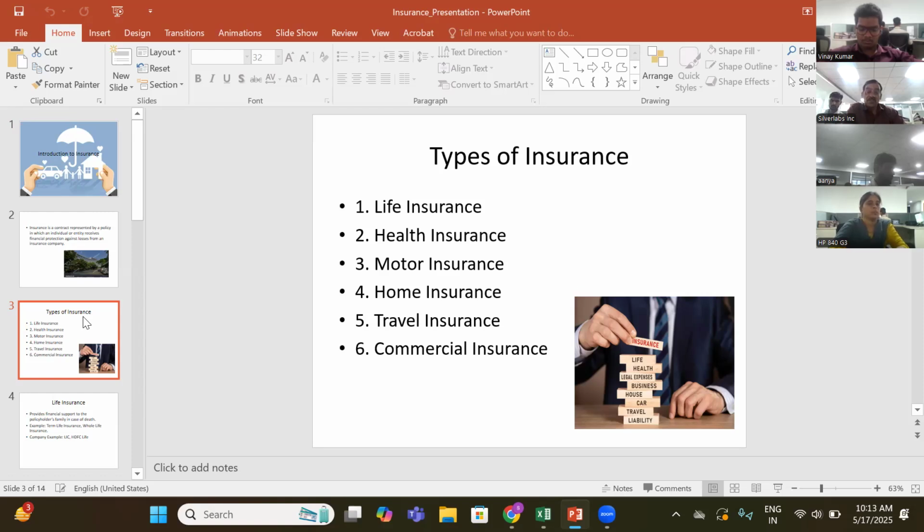Number four, home insurance. What is home insurance? Suppose a person with a family is traveling abroad for a period of 6 months. When his home is covered with insurance, the insurance company will note down every particular while taking the policy. They will take all the details of the assets, properties, etc., what is there in the home, and an approximate average value. They are covered if any untoward incident or burglary takes place at his home during his foreign travel. The insurance company will help them during that period.